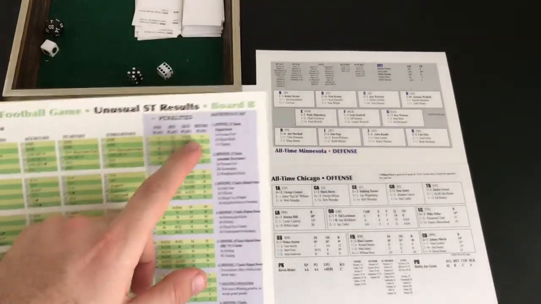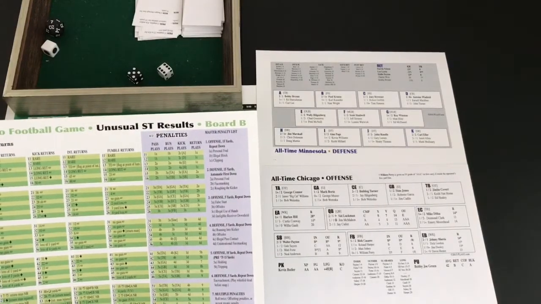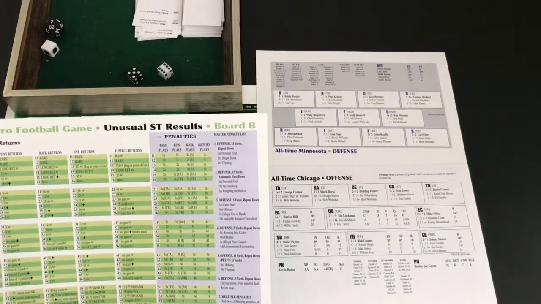56 on return plays. 56 says number 9, return team, 10 yards from end of turn, blocking foul.